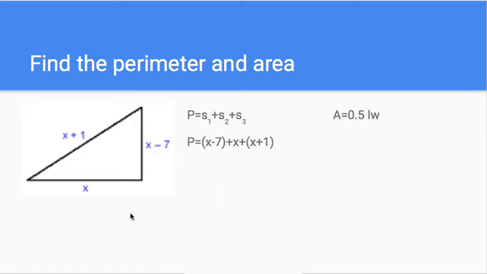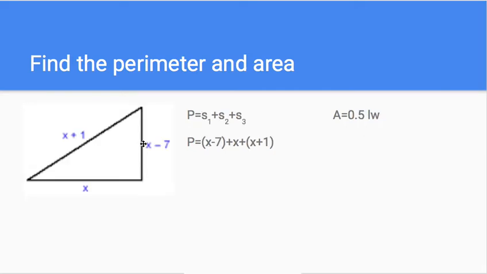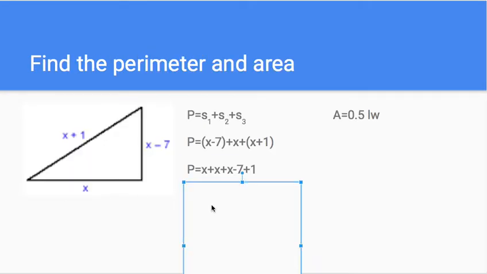Now whenever I wrote it out, I put everything in parentheses so you can see the different sides. So x minus 7, x, plus 1. The order doesn't matter. Then I put like terms together. So I pulled out all of my x's. And all of the x's were being added, so this is the same as multiplying by 1, so I can just take out the parentheses.